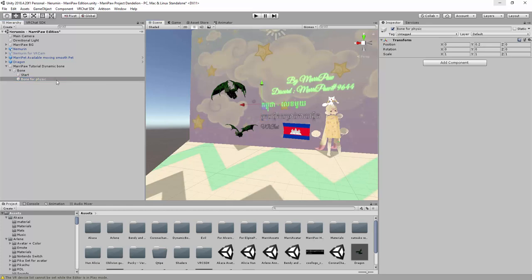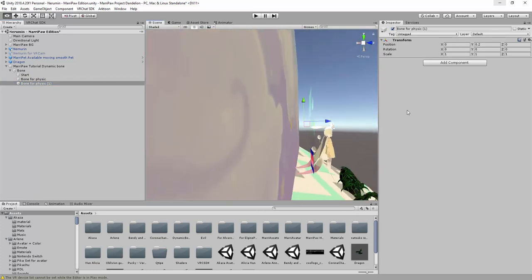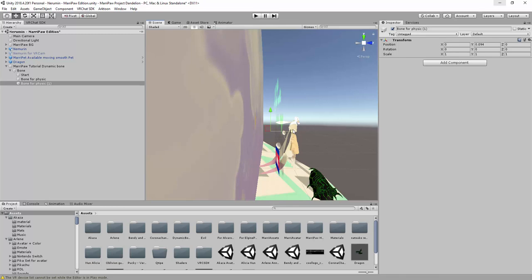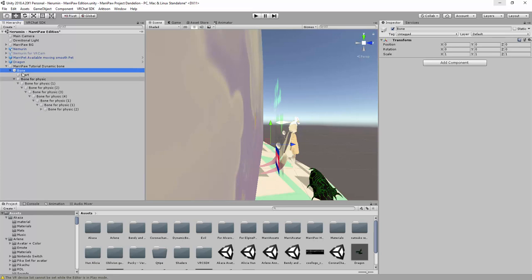You can move it a bit up. Copy paste. Go here, for example. Put one at the bottom. Put one at the top. Put one at the bottom. And you can do the same as always. Up. Copy. Do it the same. And now you should see nothing happened. It's normal, because when you add dynamic bones, it will freeze your position so you cannot change it anymore. You can delete your dynamic bones and arrange it as you want. But if you add it first and then move things, it doesn't work.